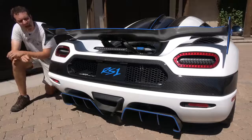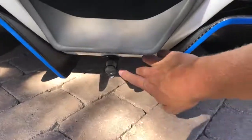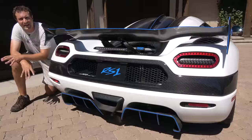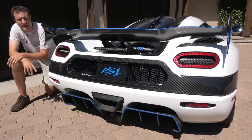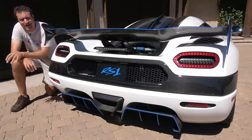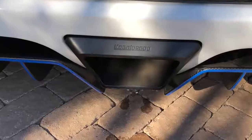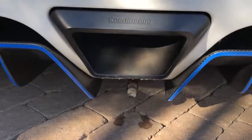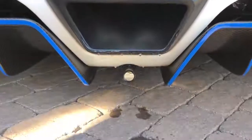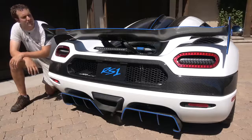Two other interesting items back here. One has to do with the backup camera. The backup camera in this car is, strangely enough, mounted below the exhaust, which is about the lowest mounting point you will ever see for a backup camera. And this car can run E85 gasoline, which is how you get it to its sort of full complement of 1400 horsepower. When you are running the E85, some water will come out of the exhaust system. That's normal. But the funny thing is it can trickle down onto the backup camera, which can kind of smudge it and make it unusable. It's a weird placement for it. But when you're driving along, you switch on the camera. If you want to see those flames shooting out the exhaust, that's the best place to have it.